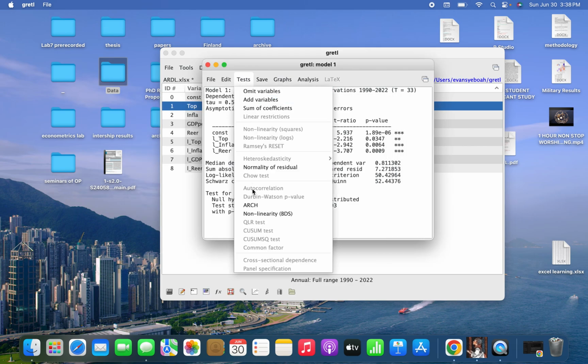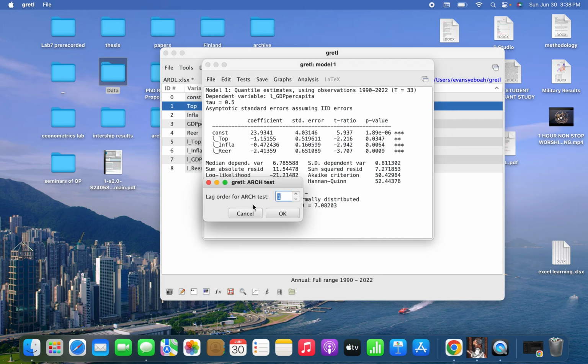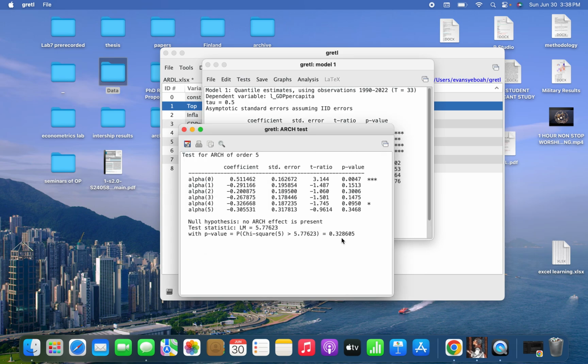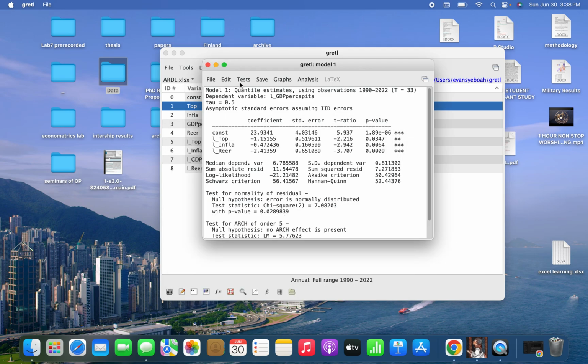I'll check for autoregressive conditional heteroscedasticity. I'll click on this one. Then let me just increase it to maybe 5. And you can see it shows that there is no heteroscedasticity here because the p-value is greater than 5%. And close this one.